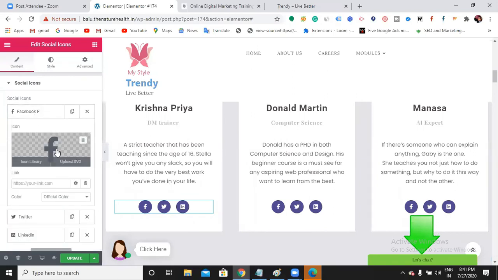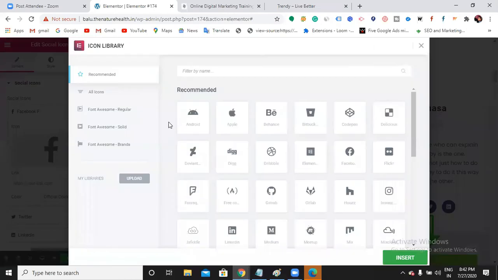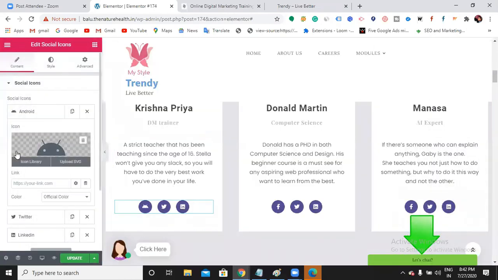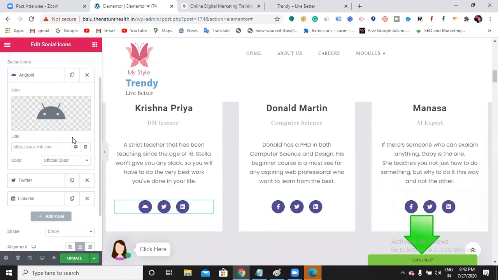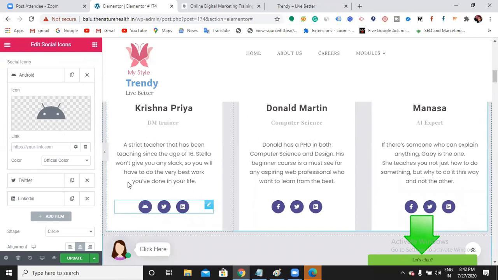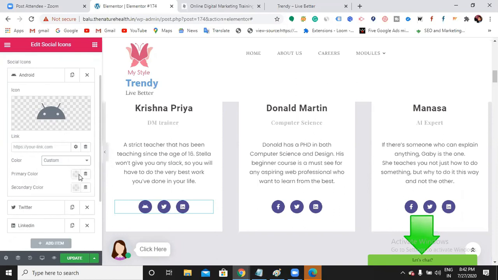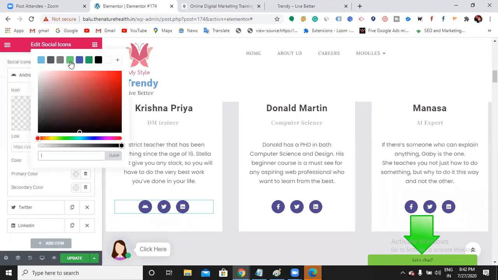So Facebook icon. So let me try to change this icon and see what happened now. Icon changed, right? So again, if you want to make some changes with these icons, you can do it. So give a link again, the color, so official color, so change green, black.